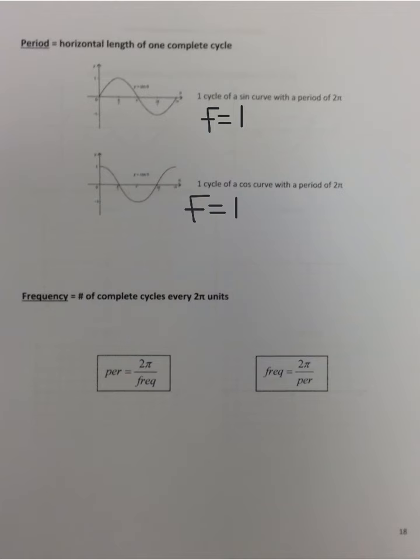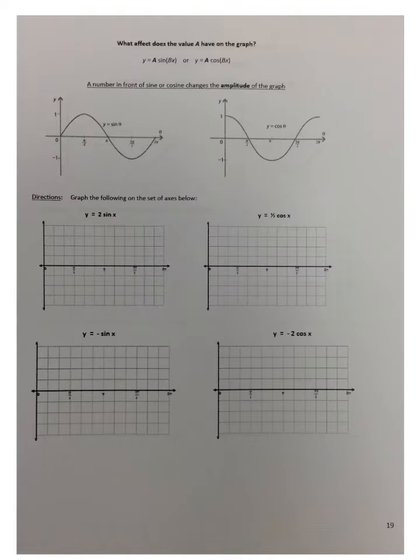So you really only needed to memorize one of them because the other one is just the flip. When I say the flip, I shouldn't say that. Where frequency goes to the period spot and the period comes down here to the frequency spot, like what you see right here. Okay? All right, so now turn to page 19.